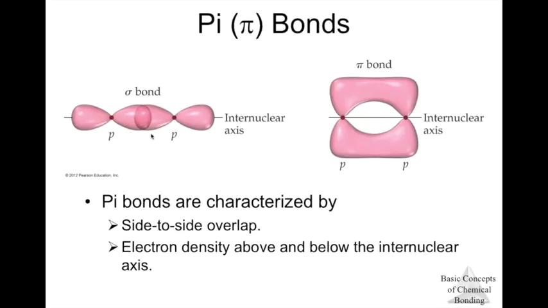If we're looking at a pi bond, though, these guys are going above and below that internuclear axis. And in this case, you're getting a side-to-side overlap. The side of this p balloon is overlapping with the side of this p balloon. And obviously, these guys aren't as close, right? It's not spreading out as much. So these guys are going to end up being a lot closer together for this overlap to happen.